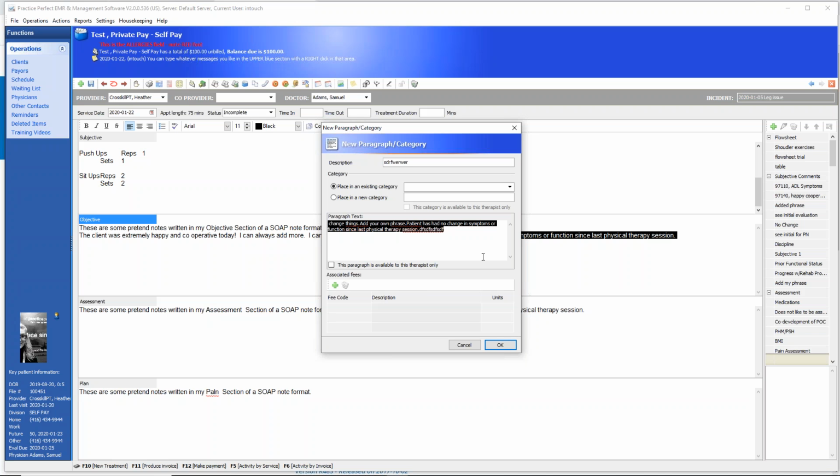If your therapists at your clinic are also responsible for recording the services that were rendered to the patient, if they are the ones that are supposed to fill out the billing sheet or tell you the services with units and time, you can do a little bit of an advanced feature when you're setting up these quick phrases, and you can associate fees to the words. So if your sentence above was talking about providing services to a patient for 20 minutes, you could say, well, that should prompt me that I want to bill, let's say, 2 units of 97110. So the words that you're typing can just be words that are in memory and typed for you. Those words can also have a connection to fee codes with units.